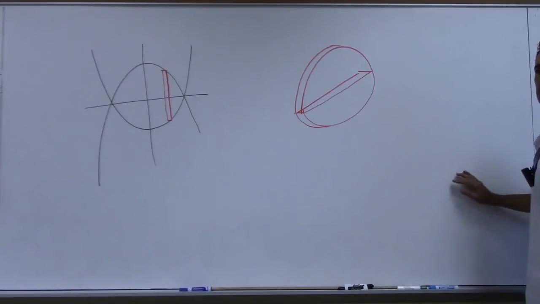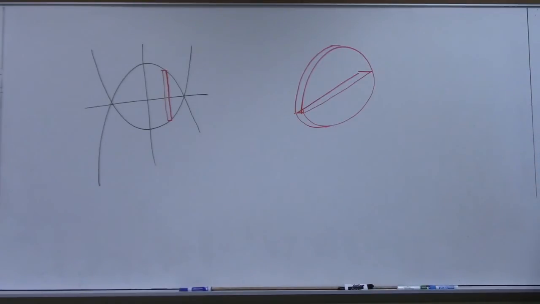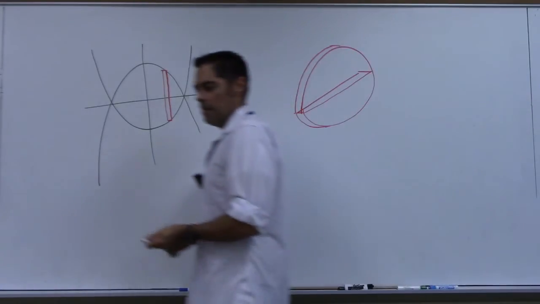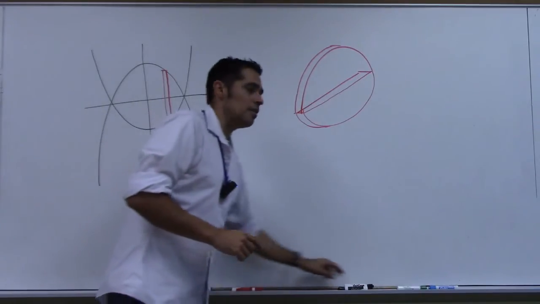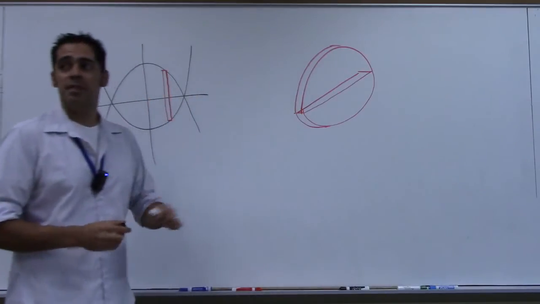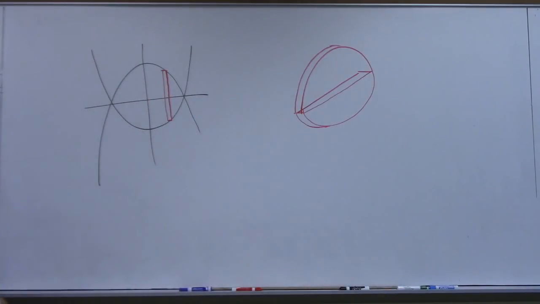Do y'all see it? It's like a disc, isn't it? But we're not going to use the method of discs. We're just going to come up with a formula for that. But it is a cylinder, and we do know how to find the volume of a cylinder, don't we? The volume of a cylinder is pi r squared h.